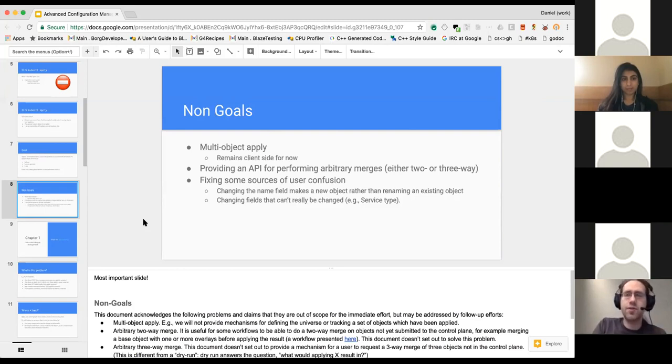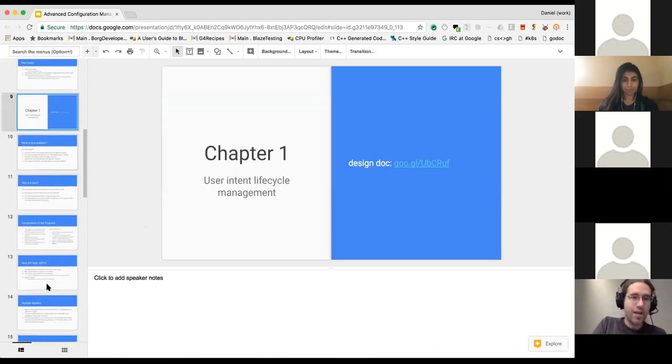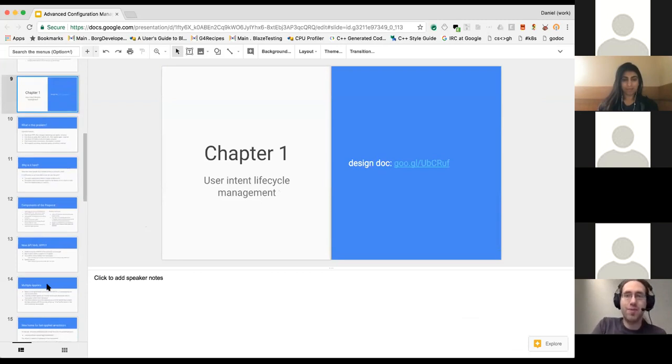Additionally, there's the user model: if you're trying to change the type of your service, maybe that works well, maybe it doesn't. I think we can fix that with additional validation. But again, that's a separate topic from how you're attempting to make the change. Okay, so I want to talk about the actual proposal now that you have all that background information.